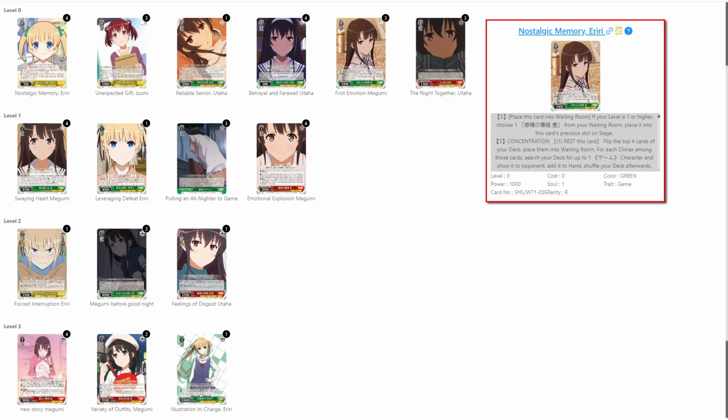Reliable Senior Utaha. When you play a climax, you can bounce her back to your hand in order to pump one of your characters by 1,000 power, and she is also an Amagi, which means that on climax play you can pay 1 to top check up to 4 for any character or a trait character. So there is an obvious value in the power pump to try to scale your opponent's board, as well as a hand plus and the mill from the Amagi effect.